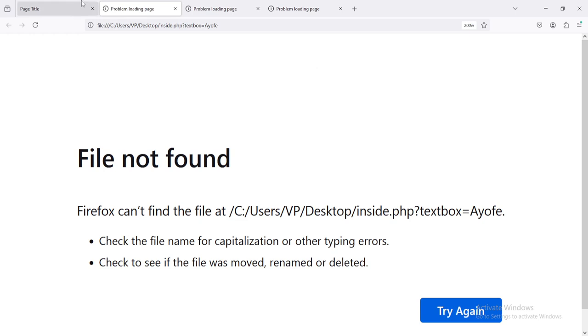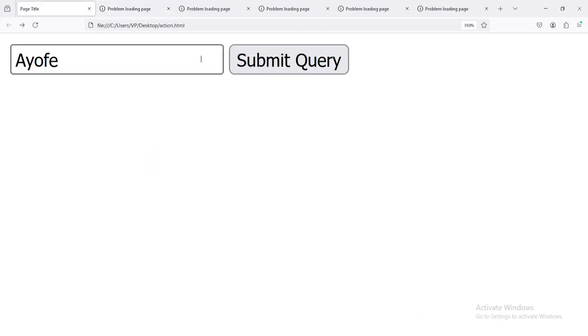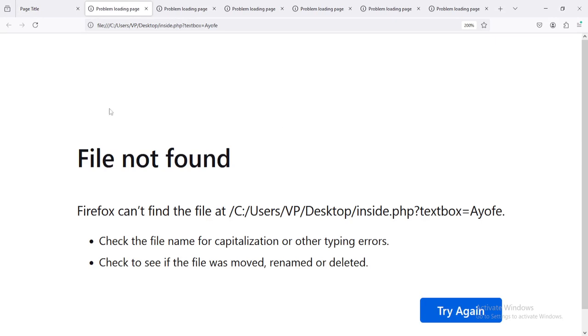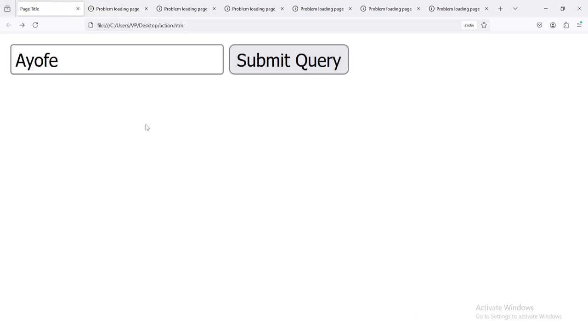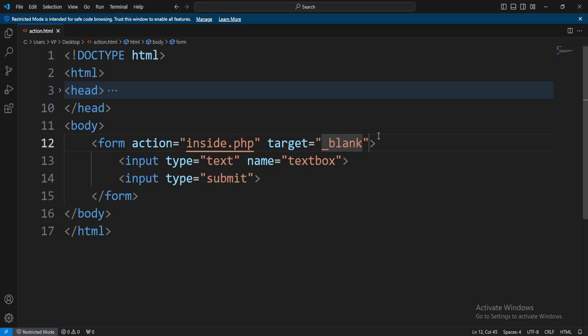So as you can see, if you are following along, you will understand what is going on right here. When you submit like this, it takes us to the script, and the script is ready to work in another tab. It's not in our current page. That is the benefit of using the target attribute along with the _blank value.